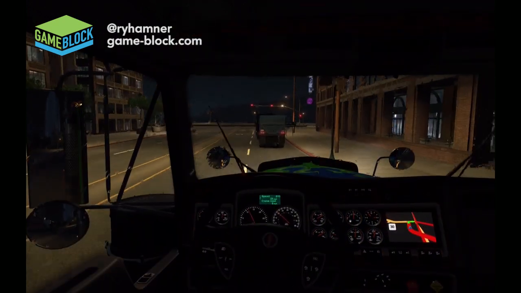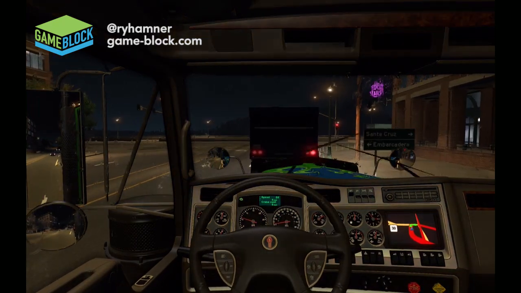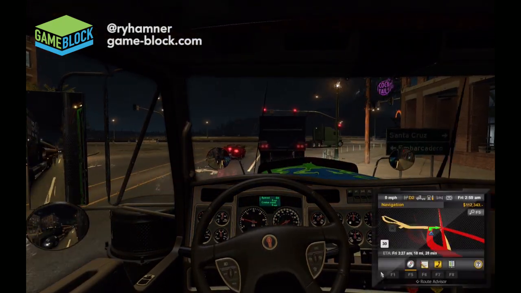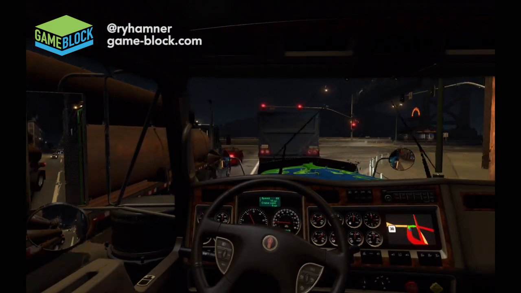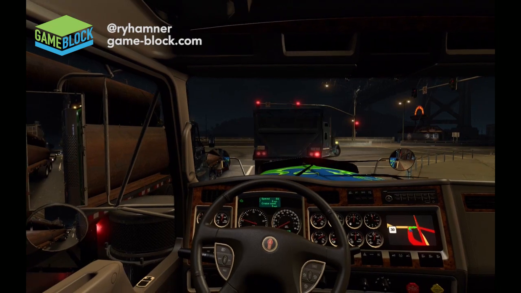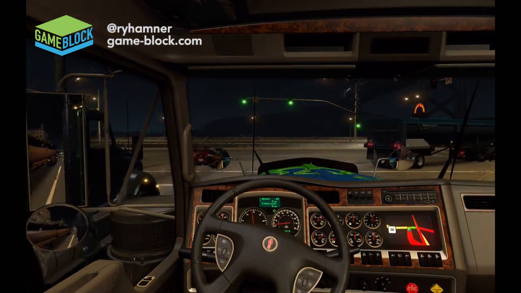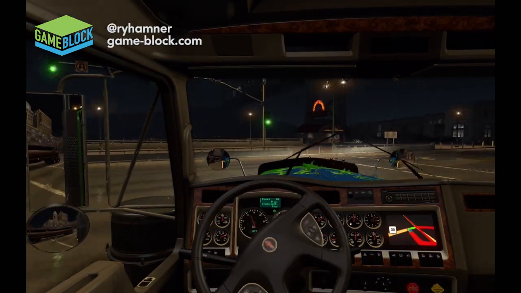Wide. We don't want to damage the load. It's really raining. Is this where the deliveries happen? How close are we? 18 minutes. 28 or 18 miles. Only a half hour to go. We're in San Francisco right now, which is, of course, where the Game Block Trucking Company is based out of.